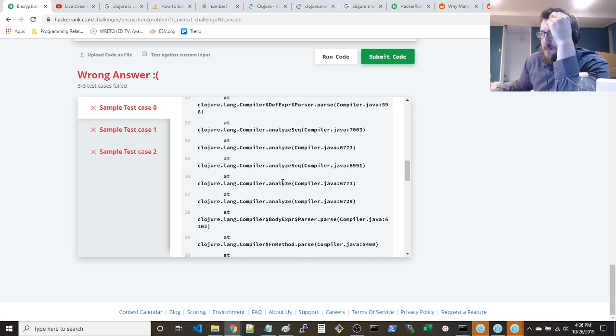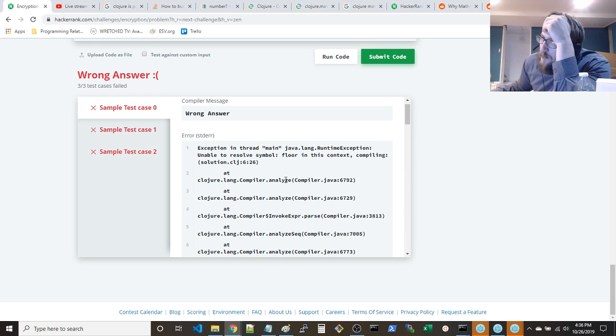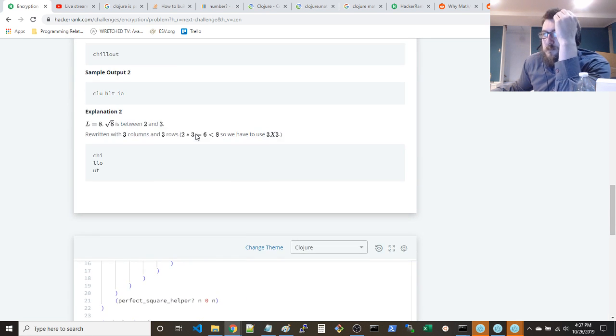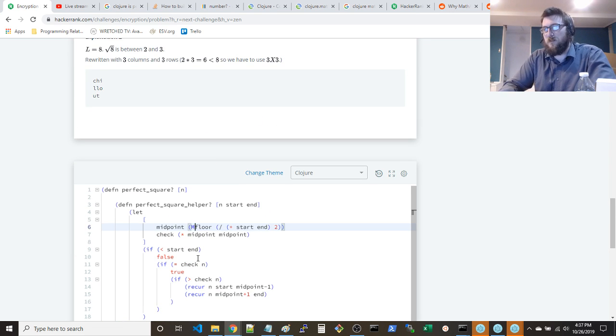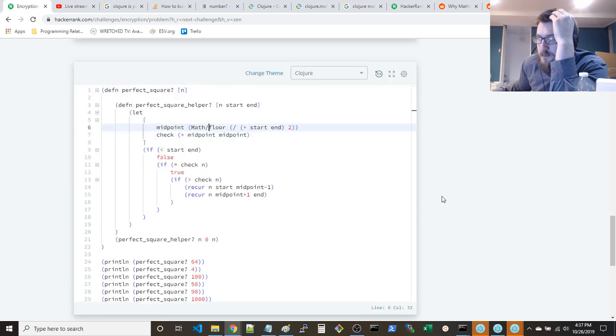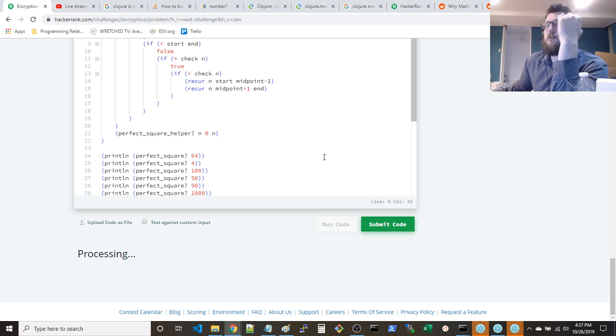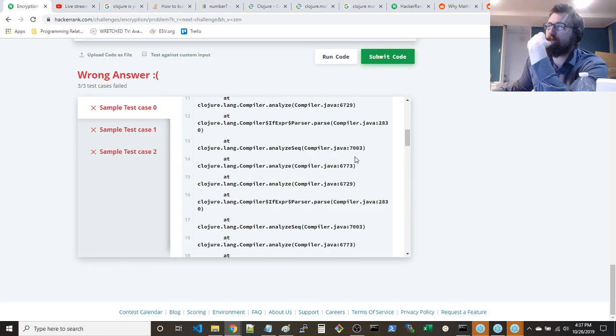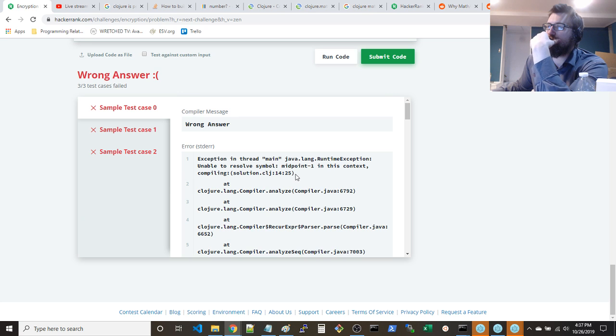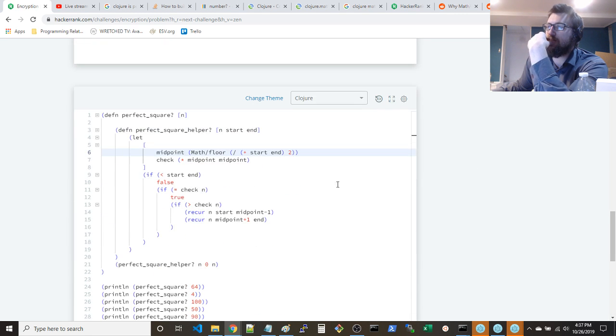No standard out. Okay. Oh, floor should be Math floor, not just floor. Math floor. Unable to resolve symbol midpoint -1. Oh, shucks.